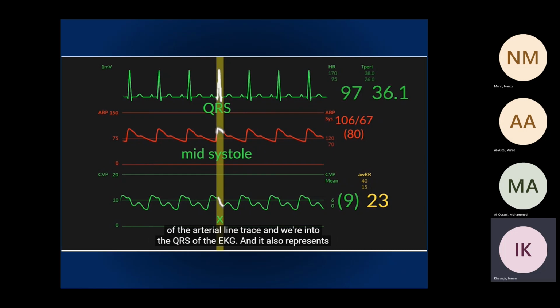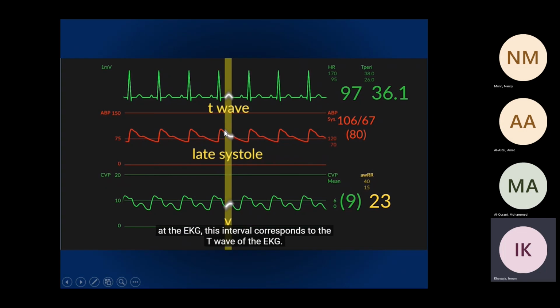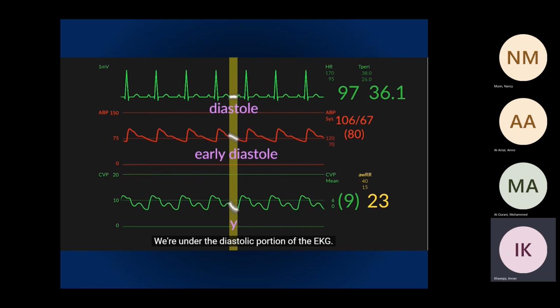And then you got the X wave when the atrium is relaxed. So you see a drop in the pressure. So that's also towards mid-systole. And then the V wave, which is the other positive wave, at the late systole when the atrium is filling up. And then lastly, at the end of ventricular diastole, when the tricuspid valve opens and the blood goes from the atrium to the ventricle, so you have this wide descent. And there will be some abnormalities in certain conditions that we'll discuss that will affect these waveforms.